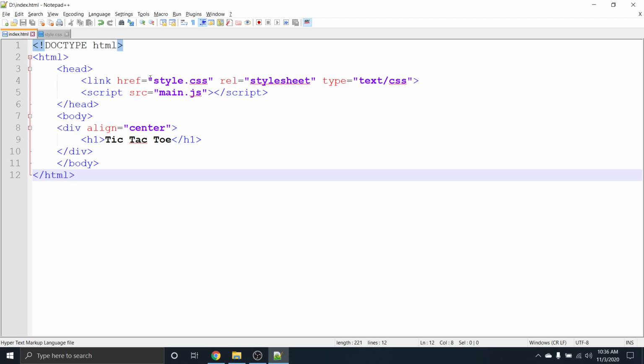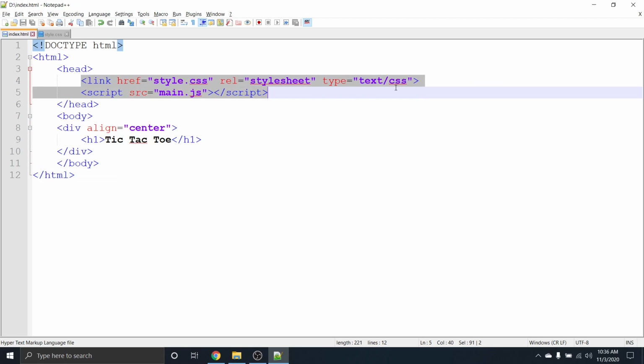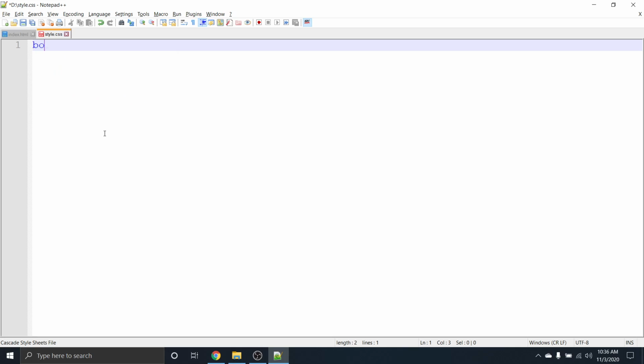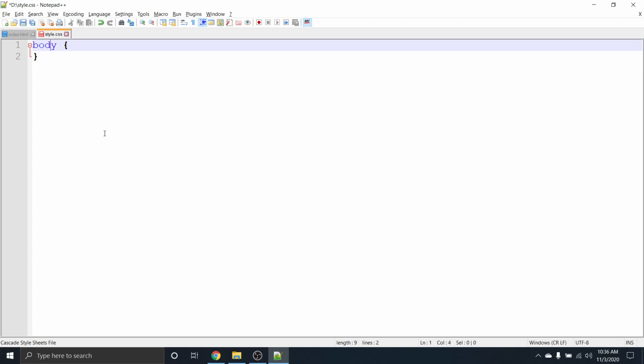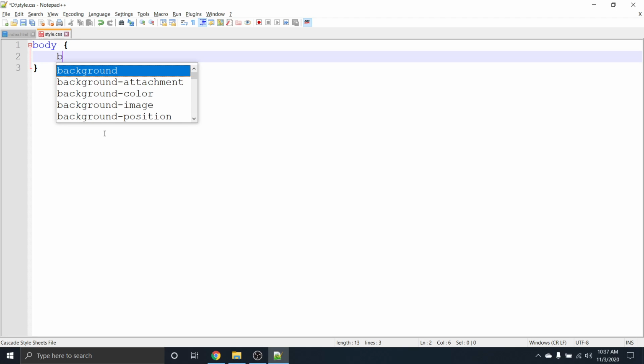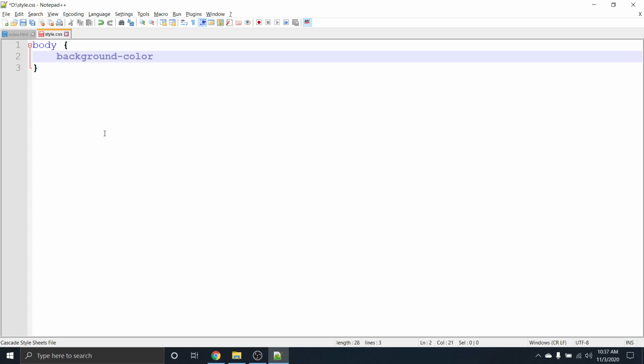Now, we already linked it all up, as long as you named it what you named it last time, of course. Now what you can do is call the body, because the body was a tag inside of our HTML, right? And you can tell it to say, hey, be a background color. Or you can do an image, that's more complicated. But right now we're just going to do color. It's not that complicated, but if you've never done this stuff before, I'm going to do cornflower blue.